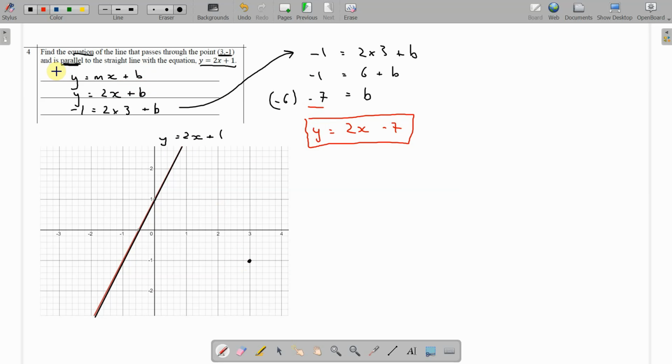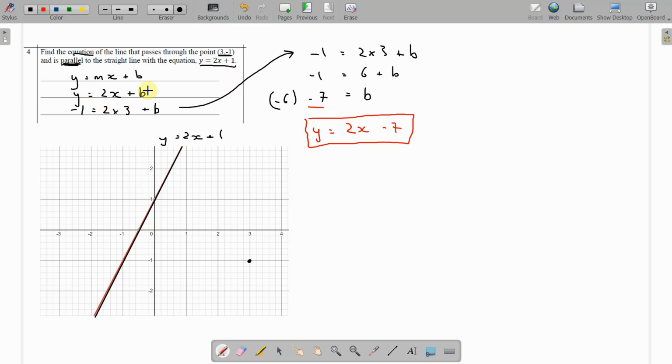Now, what we get are the clues, and from the first clue I'd go with the fact that it's parallel. Parallel means it's the same gradient, and from y equals 2x plus 1 the gradient is 2. If we did rise over run for this one, you'd see these 2 points, there's a run of 1 and a rise of 2. So the gradient is 2. Our new equation, our new line, has the same gradient, 2.